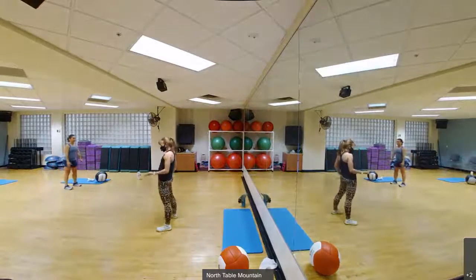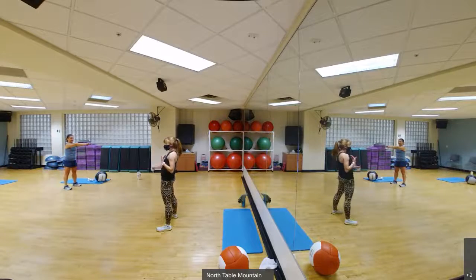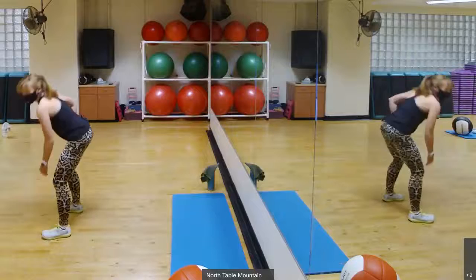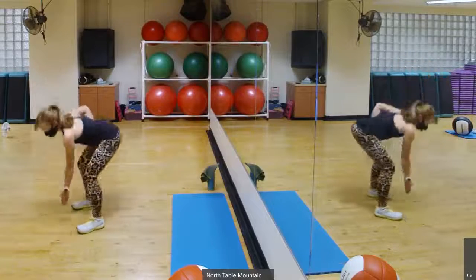Feet hip width apart. We're going to alternate touching with our hands. So I'll touch right and then left, okay? Reaching and reaching. Pushing those hips back.